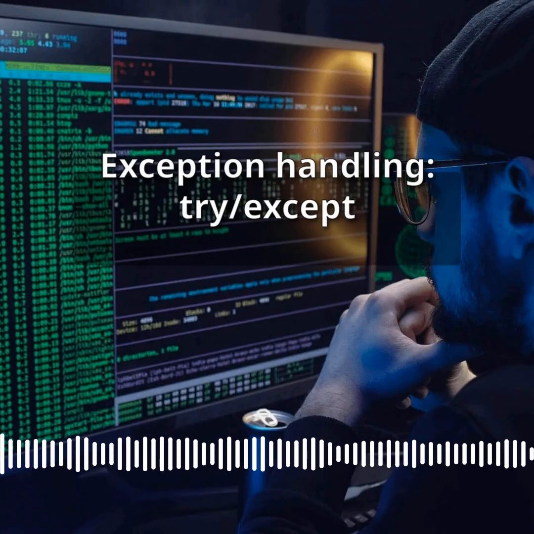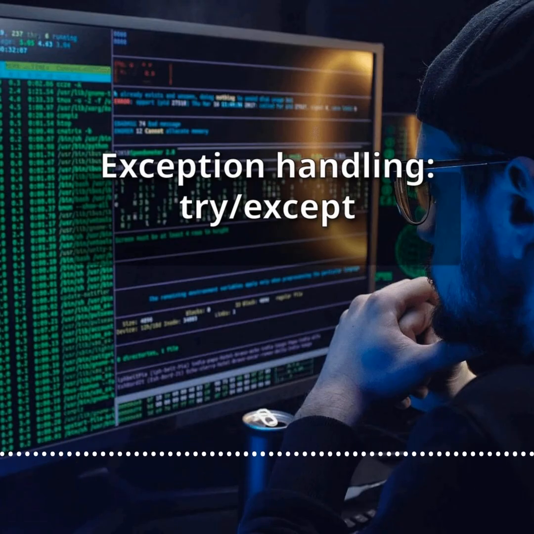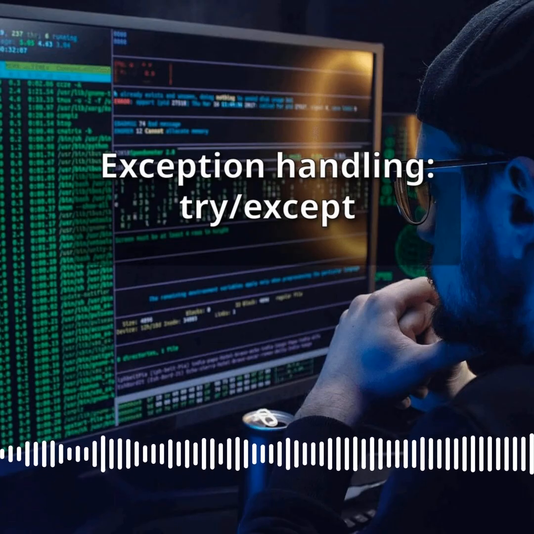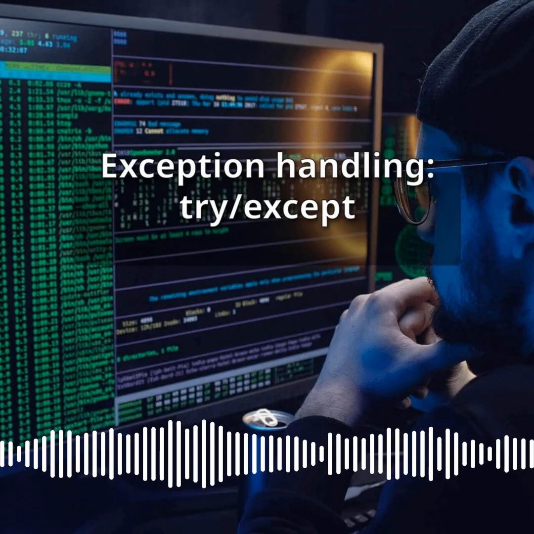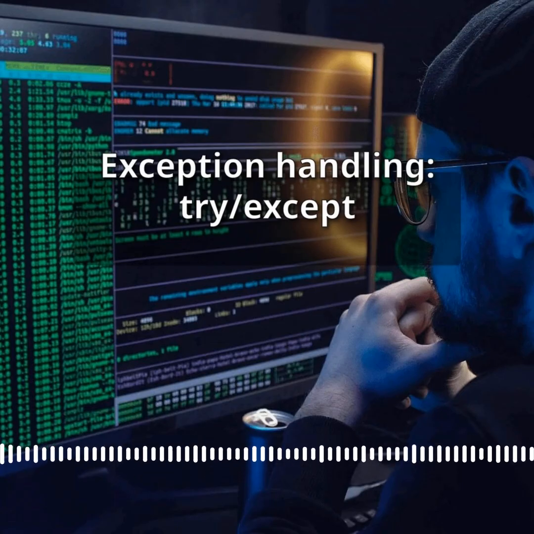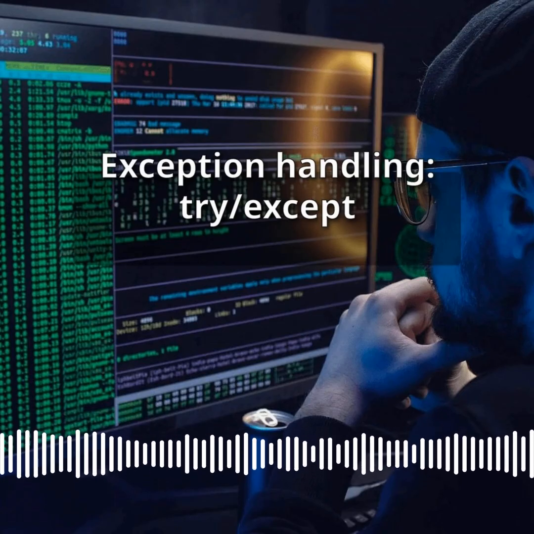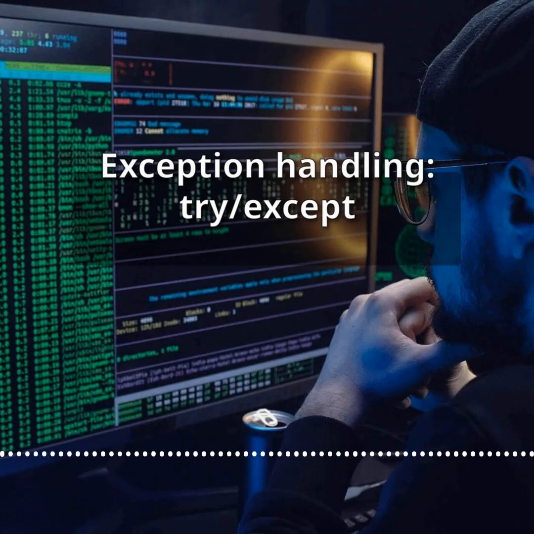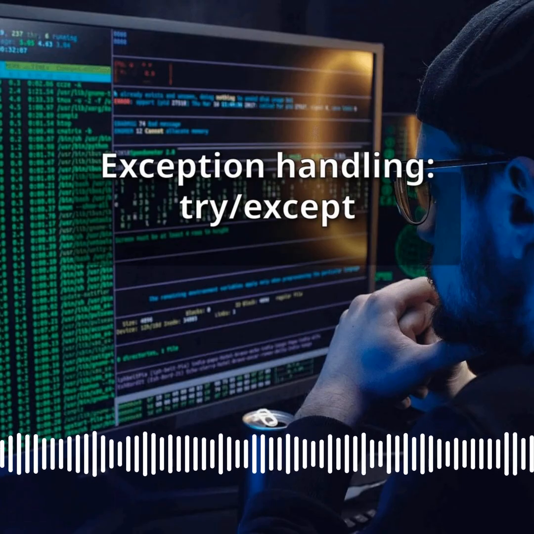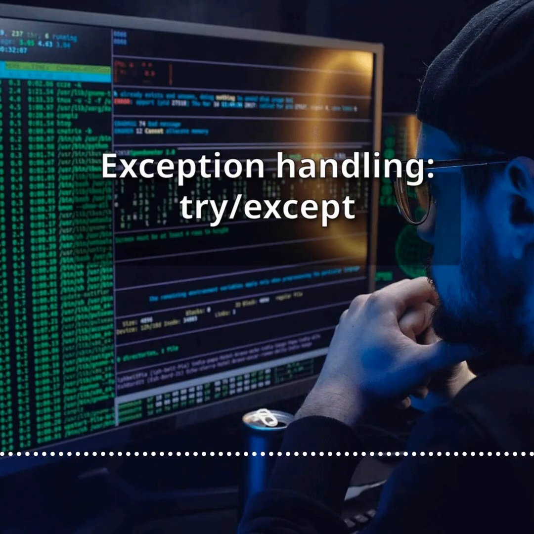This is extremely useful in scripts that run automatically, where you want to log errors to a file or display them with context. You can also use the generic Exception class to catch most standard exceptions while still being able to read the error message. try: risky operation, except Exception as e: print("Unexpected error:", e). This is acceptable when you genuinely do not know what exceptions might occur, but you should use it carefully and log the error properly.